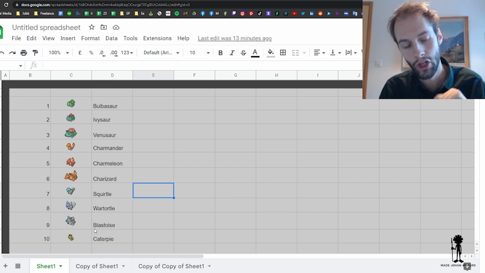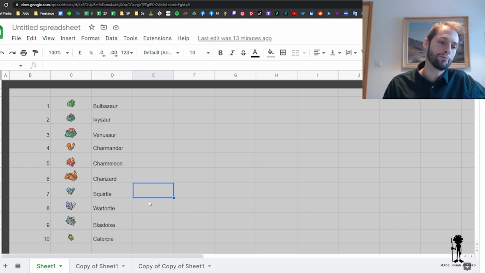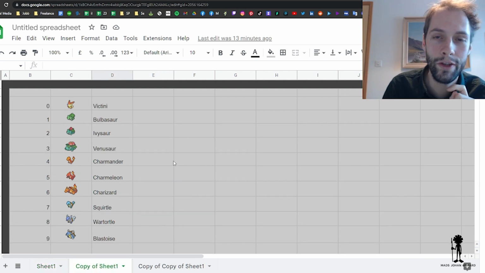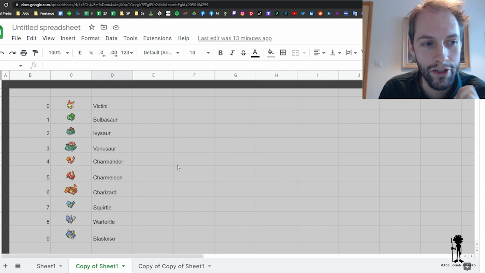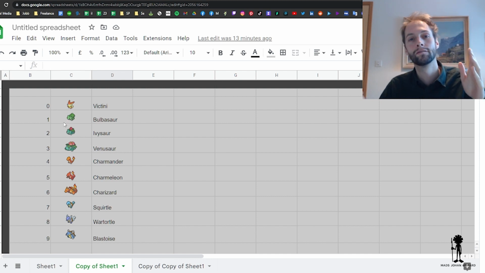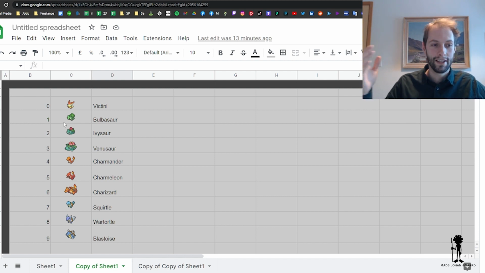However, if you want to use Caterpie as number 10, you can. I have another solution for you. What if we use Victini instead? Because if you know your lore, you would know that in Gen 5, Victini is categorized as Pokemon number 0. Using this will give us 0 instead of 10. Meaning that to write 10, I will write Bulbasaur, Victini. And now I can basically write any number with these 10 Pokemon here, 0 to 9.